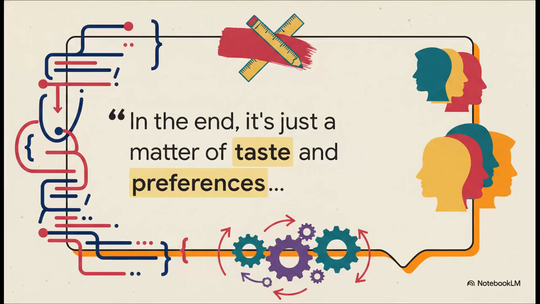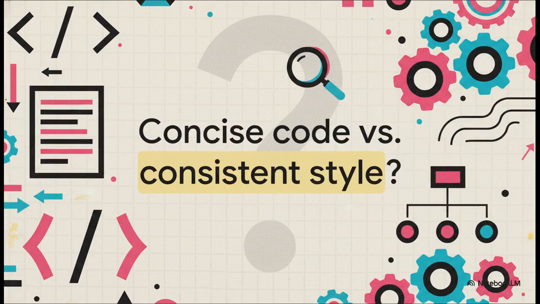This whole exercise really encapsulates a bigger philosophical lesson. I love this quote from Ang. In the end, it's just a matter of taste and preferences, but also whether we want to adopt a newer approach or not. It reminds us that beyond the strict, dry rules of engineering, code style relies super heavily on codebase consistency and a team's willingness to actually evolve. Code isn't just math, right? It's communication. So, as we wrap up this explainer, I want you to consider your own refactoring habits.